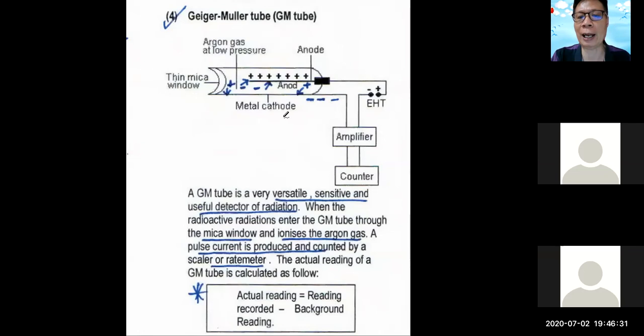Inside here there is argon gas, you see? At low pressure. Why do they make this argon gas low pressure inside? The reason is that inside is low pressure and outside is high pressure, right? So any radiation will be pushed in, and it can be detected, so it is very sensitive. And this mica window is just like a filter to block the big particles and only allow small particles to go in.